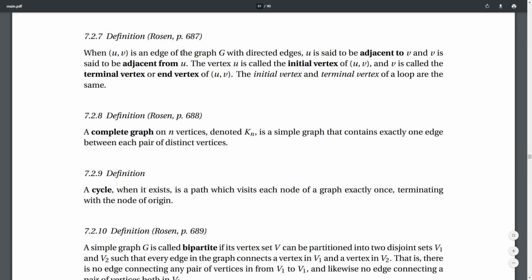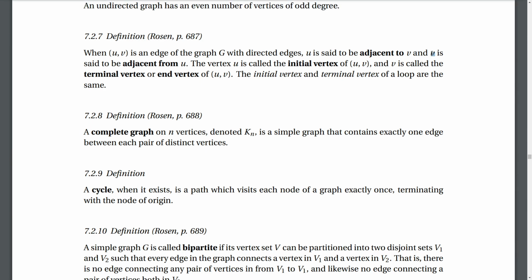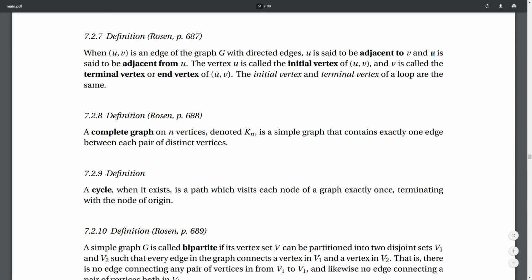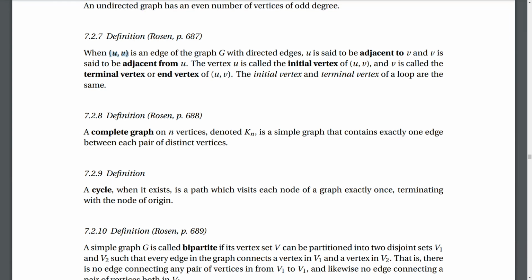So if we have a directed graph with U and V, then we say U is adjacent to V because you can go from U to V, right? But it's directed, so V is not necessarily adjacent to U because it's not accessible through this edge right here.